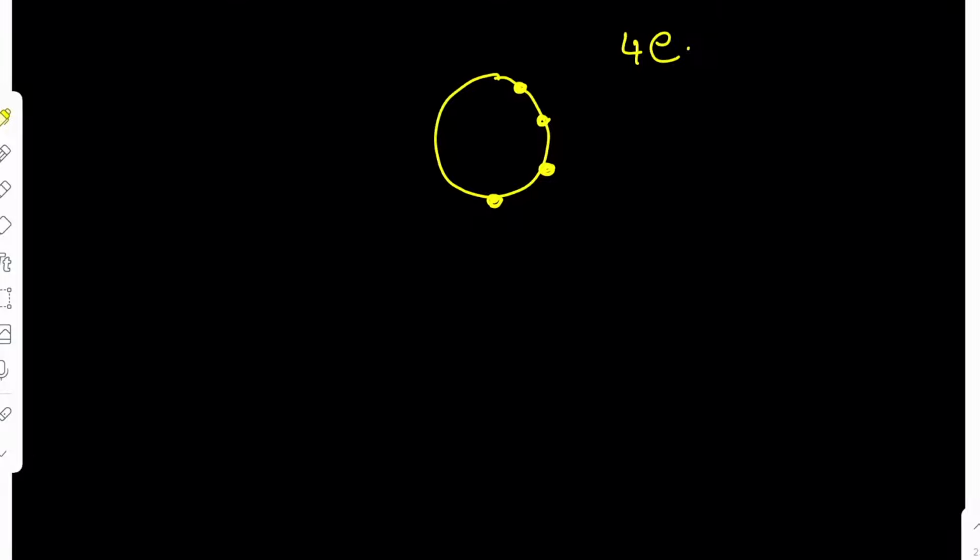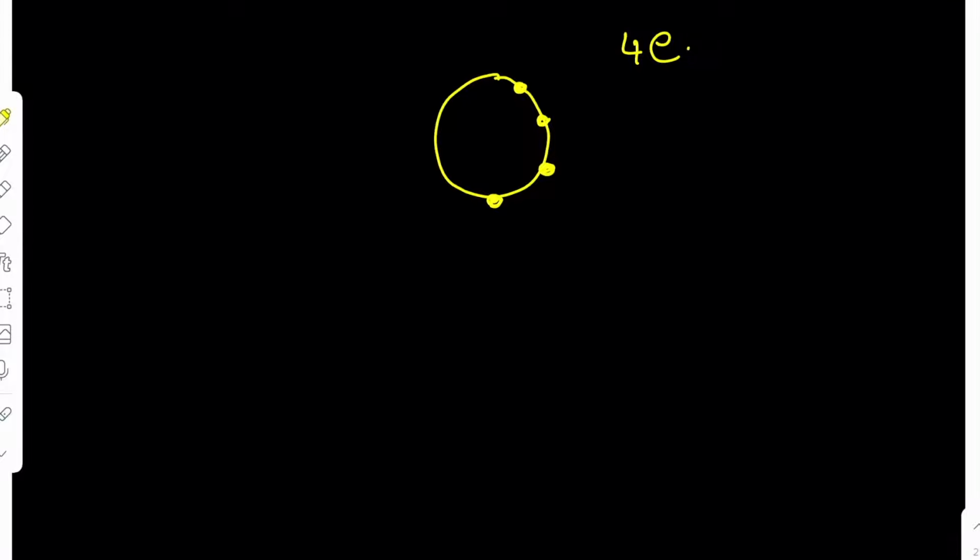How is the octet complete, ma'am? Because we have seen in the previous slide that the lower shell already had 8. It was only in the outermost shell of sodium that it had 1 electron. So it would give away that 1 electron to chlorine to complete its octet, because the L shell already has 8 electrons, and sodium has become stable by giving away and combining with chlorine.